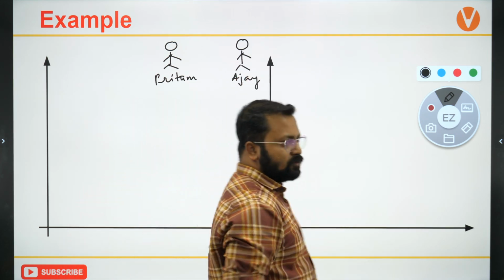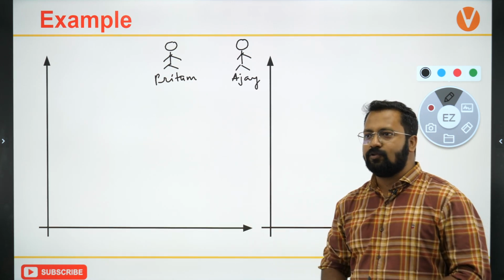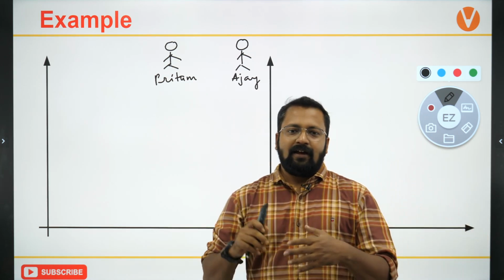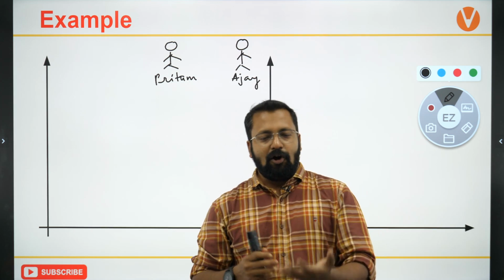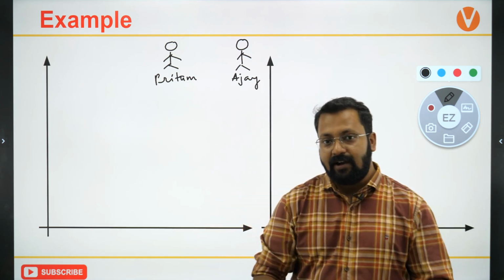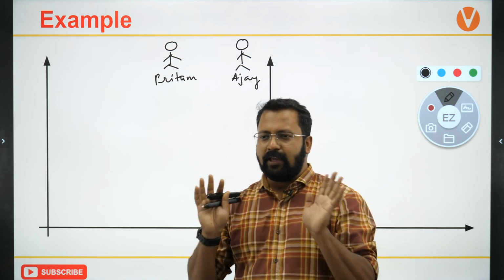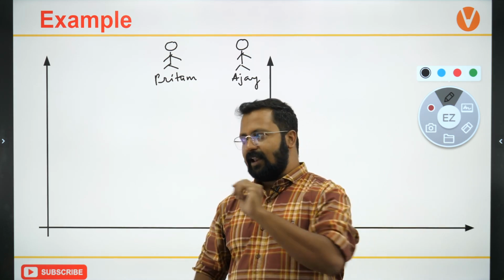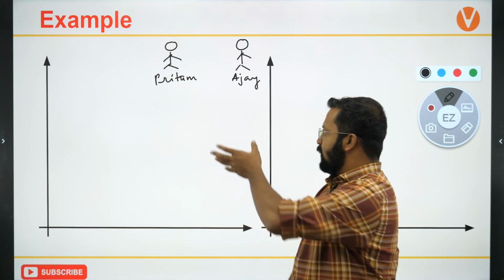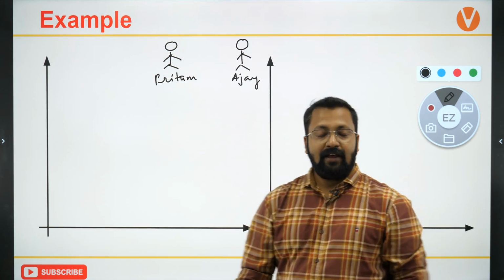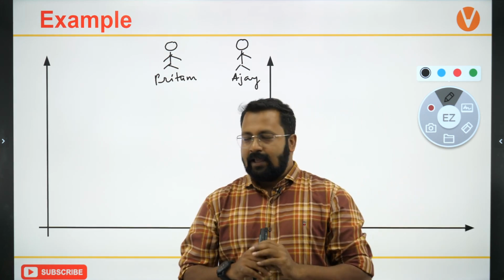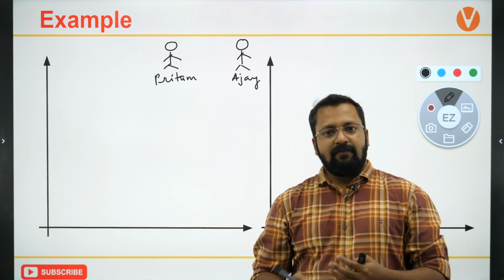Very hard-working students. Both of them are very hard-working students, and they work a lot. They have been very diligent. शुरुआत से लेके अंत तक बहुत पढ़ाई कर रहे हैं. They are doing everything very nicely. They are like ideal students. Okay, Preetham is working hard. Ajay is also working hard. Everything is very nice. Now the parents get very happy.